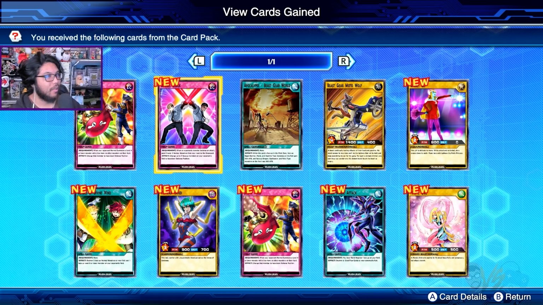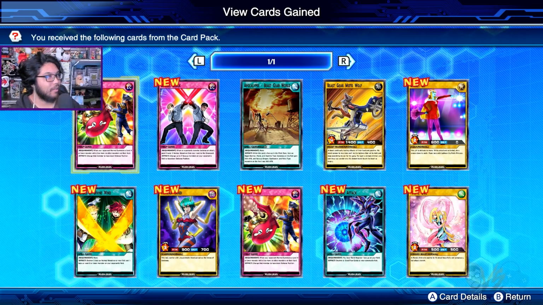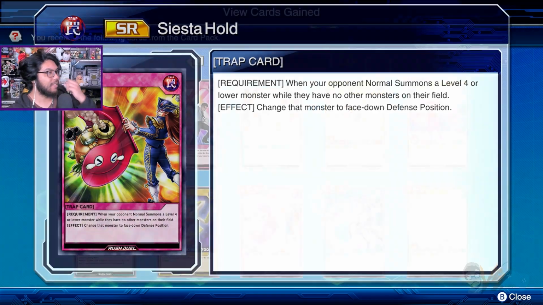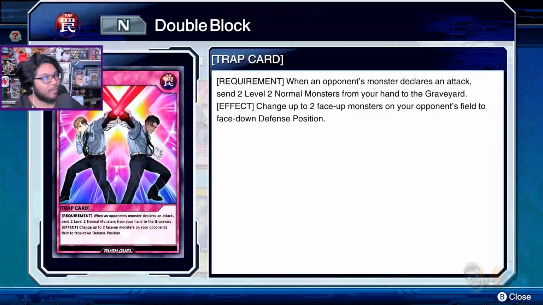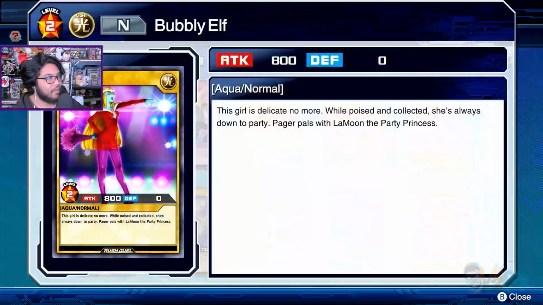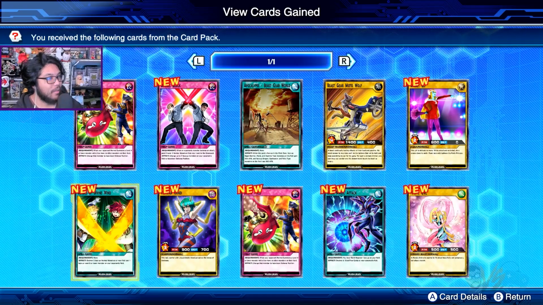Holy crap. Okay, what's this? Let's look at this card. This is a Siesta Hole. When your opponent normal summons a 4 or lower, while they have no other monsters, change it to defense. That's interesting. This is the double block. When an opponent's monster declares an attack, send 2 level 2 monsters from your hand to the graveyard. Change up 2 monsters to face down. Ugh. This is a basic 2,800 monster.